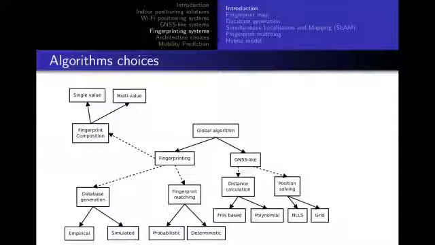So first, I'd like you to keep in mind this picture here, which shows the choices that you can make when you design a positioning system based on Wi-Fi.